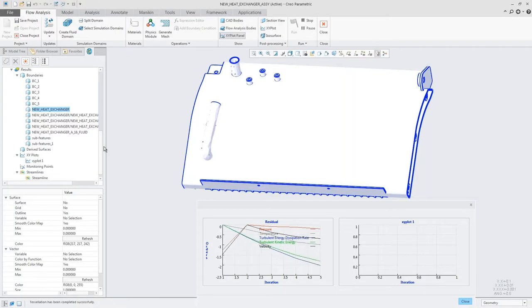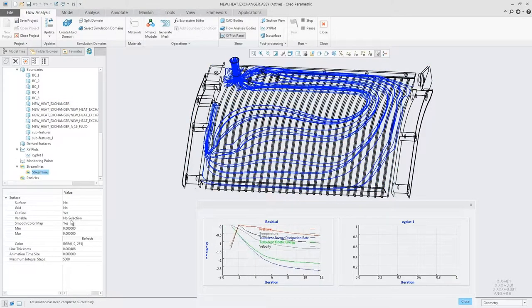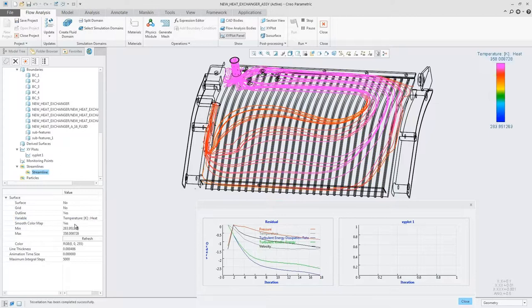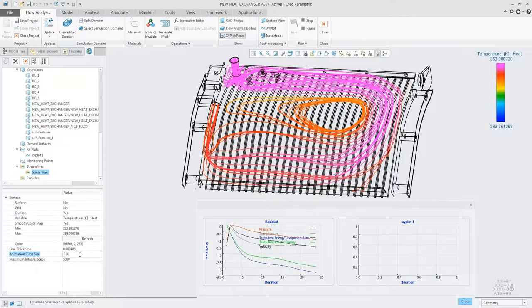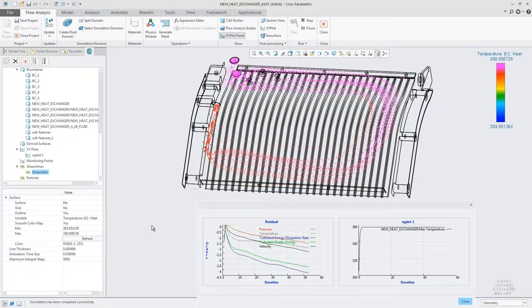And once we do that, we're immediately getting data back from the study. So I'm able to make changes to the animation style, putting it into a form that best displays the information that I want to see. And also looking at the plots down at the bottom, you can see that the max temperature is settling out just under, say, 360 degrees Kelvin. You can also see that for each iteration that we go through, our plot information is being updated real time. And again, setting that up took less than 3 minutes to go through and do. We're really getting results back that fast.